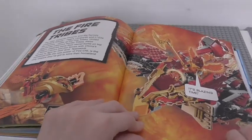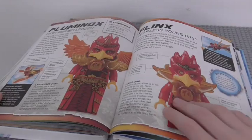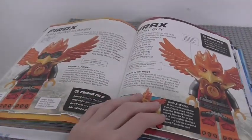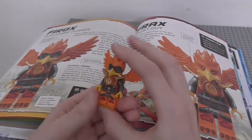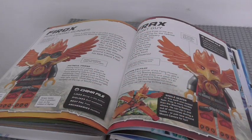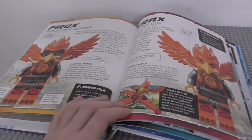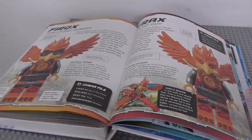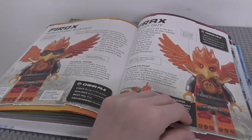As you can see here, we've got the Fire tribes, which are really like phoenixes. You see Fluminox and Flinx there. The Firox, which is the minifigure we get in this book, so it's nice to get this book for a nice little exclusive Phoenix, because I know Phoenix tribe is one of the rarest tribes, because they only actually really come in one set each, which each variant is only coming in one set. And here you can see the set that's coming in, which is Firox's Phoenix Flyer, the little poly bag.